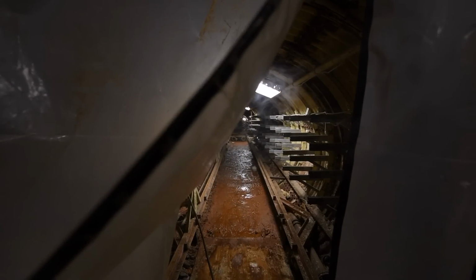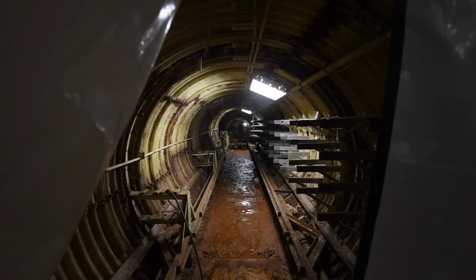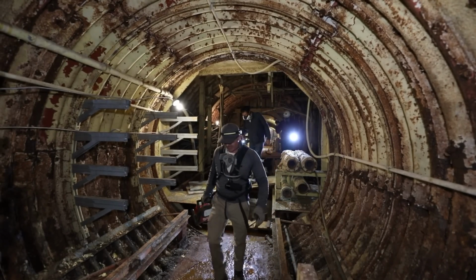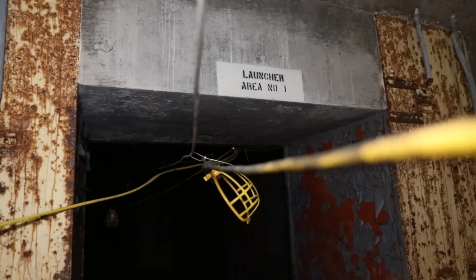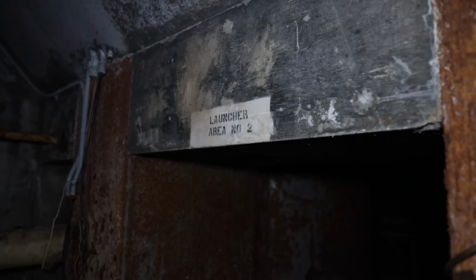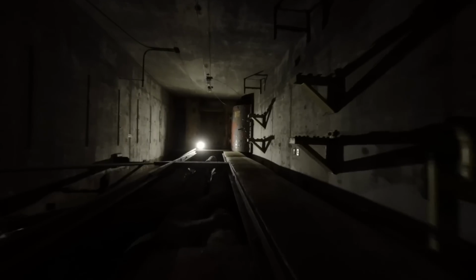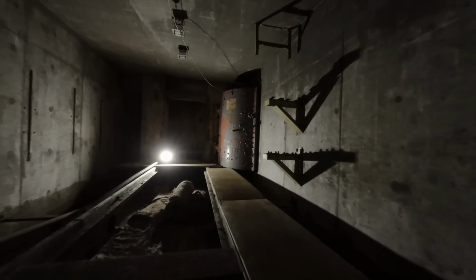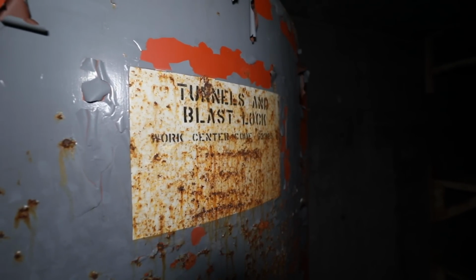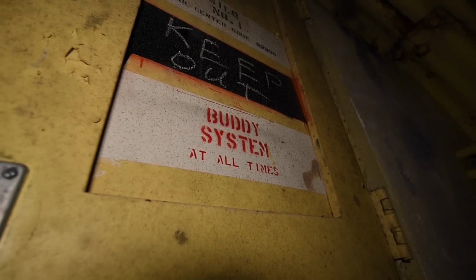So the drone fly-through that you just watched is literally just a fraction of all the tunnels to run in all the other buildings that are behind these blast lock doors in each one of the launchers. Now, these particular areas in our complex have been decaying for about 60 years, so they are definitely in a lot worse shape than the rehabilitation that we have actually started to make way on up at the front of our complex.